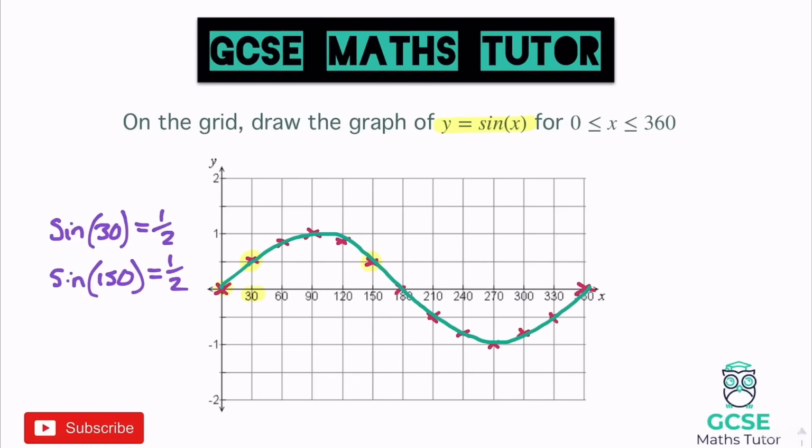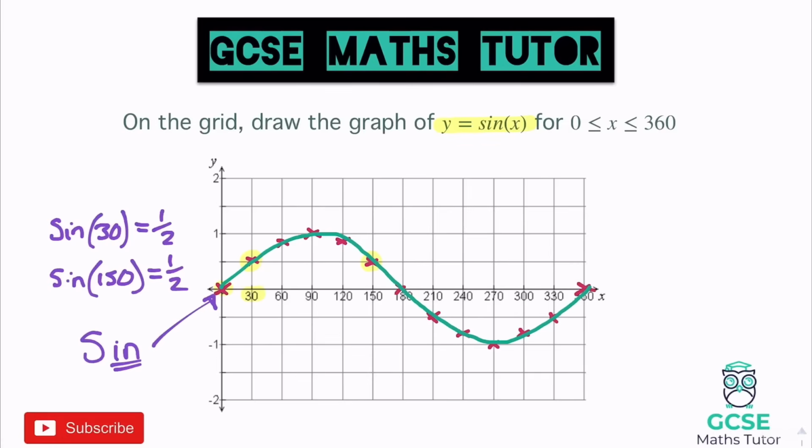Another thing that you might note as well is that it does go through the origin, and it's a little bit silly, but sin has that word 'in' in there, and I always remember sin is in the origin. So it's just a little silly way of remembering it, but sin is in the origin. It can help to distinguish between the sine and the cosine graph.